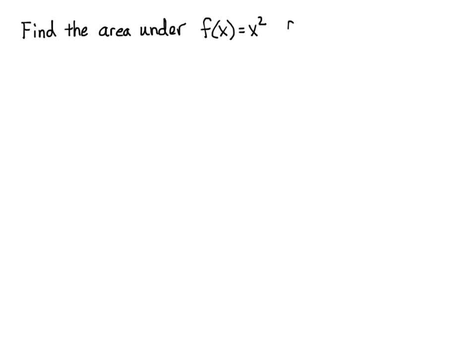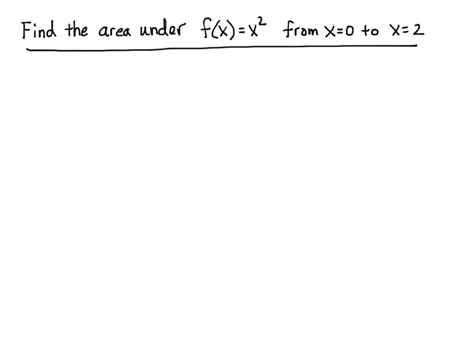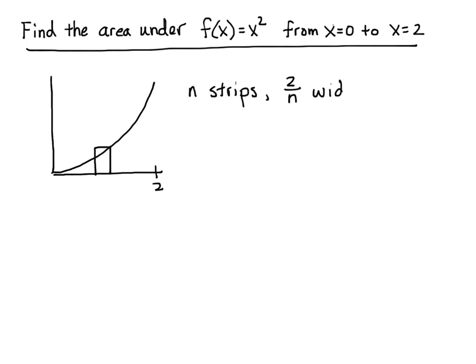Okay, so let's find this from the standpoint of some calculus now. All right, so my interval is 0 to 2, and I'm going to make a bunch of these strips. I'm going to have n strips, and so the width of these strips is going to be 2 divided by n, right? Remember when I had L4, I had 4 strips, and so 2 divided by 4 equals 1/2, so each of those strips were 1/2 wide. When I had 8 strips, it's going to be 2 divided by 8, so those were 1/4 wide.